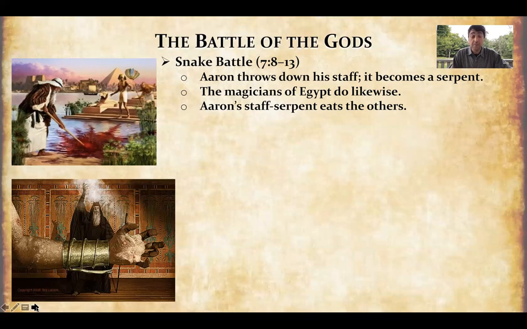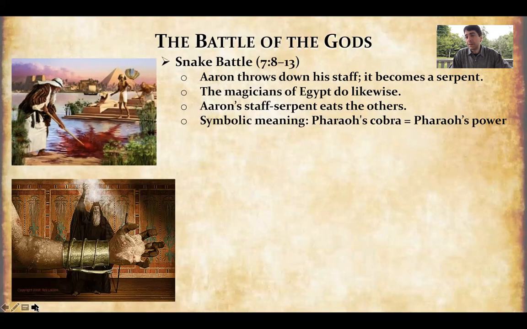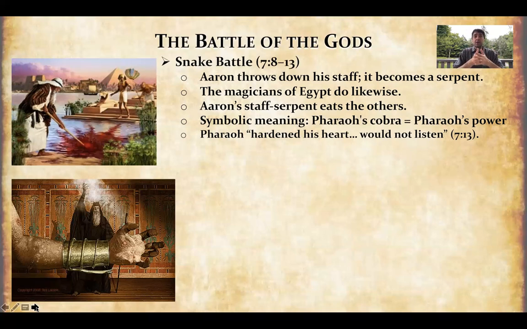Pharaoh might have been a little bit bothered or disturbed by this. He might have felt a little unease because they were attacking his symbol of power. But instead of responding, maybe I should give way here, he hardened his heart. And it says he hardened his heart and would not listen. So in response to confrontation, Pharaoh locks down, you might say, and refuses to respond, refuses to acknowledge the challenge of what's going on, refuses to acknowledge the threat as the threat.